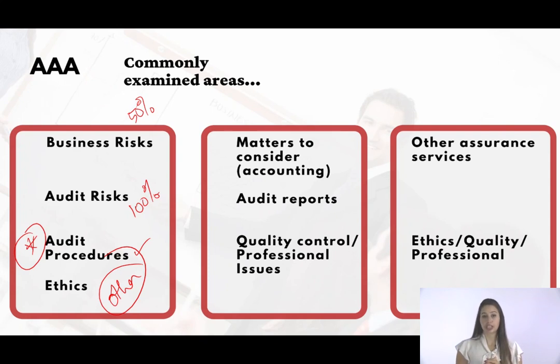Question number 2 is generally matters to consider, where my knowledge of accounting standards is going to be applied. In this case, this is your completion stage of the audit, while question number 1 is your planning stage of the audit. So in the completion, guys, we do discuss the matters in a little bit more detail because we have done the audit. In the planning, it's very general. You may have risks or ideas of risks. They may not be true. Everything may be going fine, but these are the risks of things that may be accounted for wrongly.